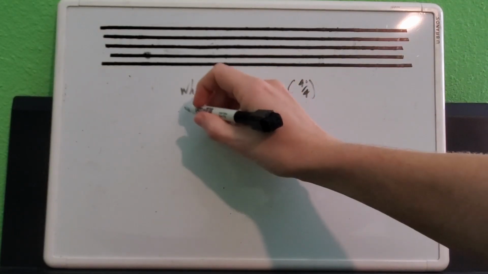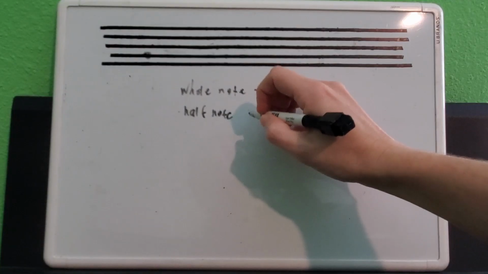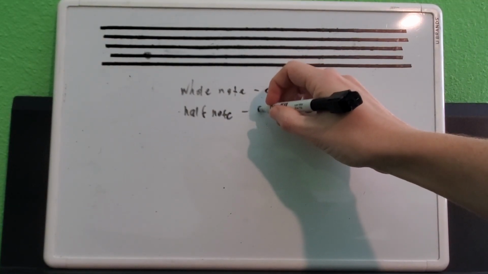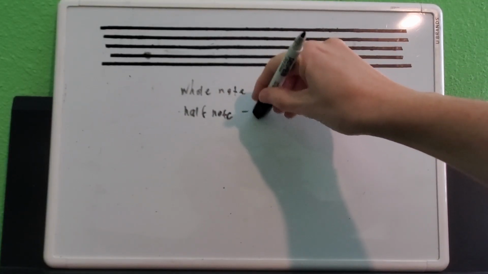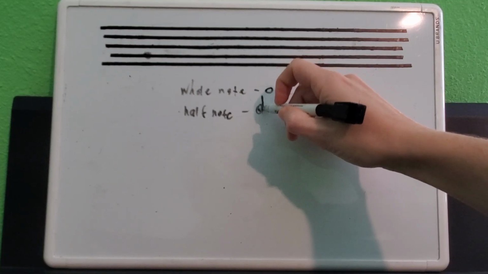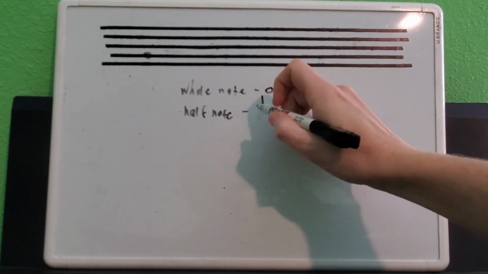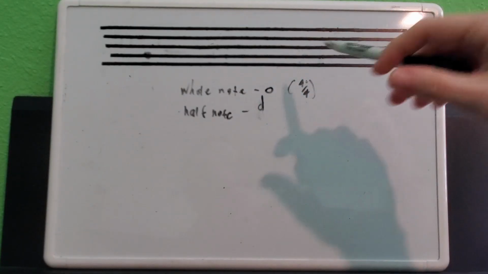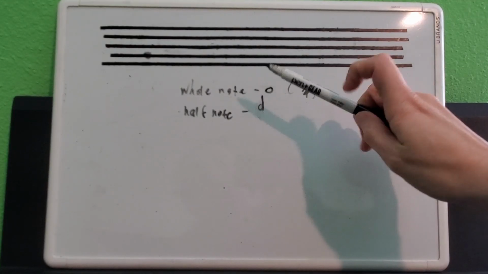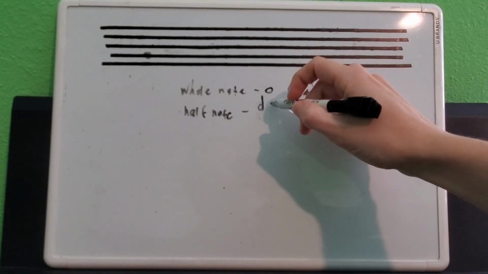The next one is going to be a half note. And that one looks like it's going to be another open note head with a stem. So as a little more anatomy here, let me redraw that so it's a little clearer. This part here, that's called the note head. And then when they have this stick here, that is called the stem. So that's what a half note looks like.